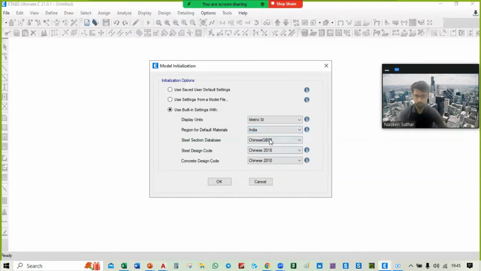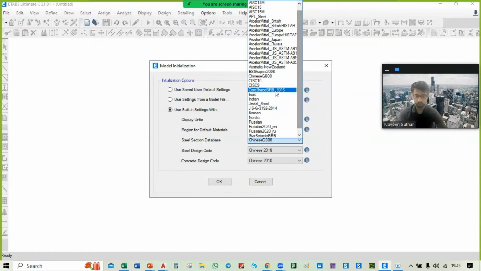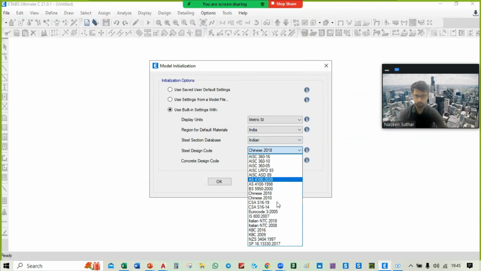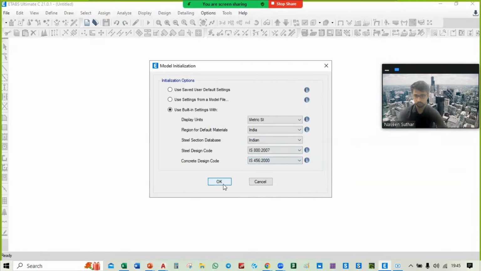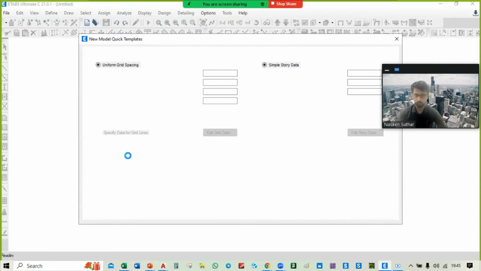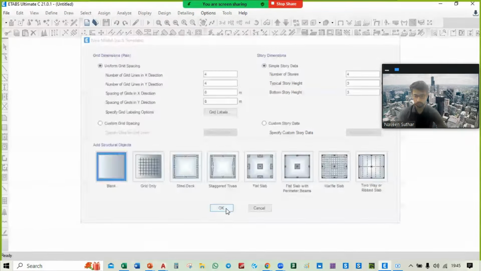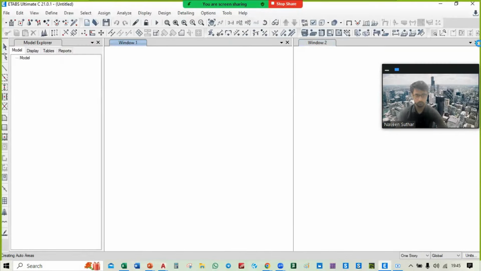Here we will use India, Indian, and then IS 800-2007, and then IS 456, and okay. Now we will select blank here and then okay. There are 2 windows, so we will close one window.